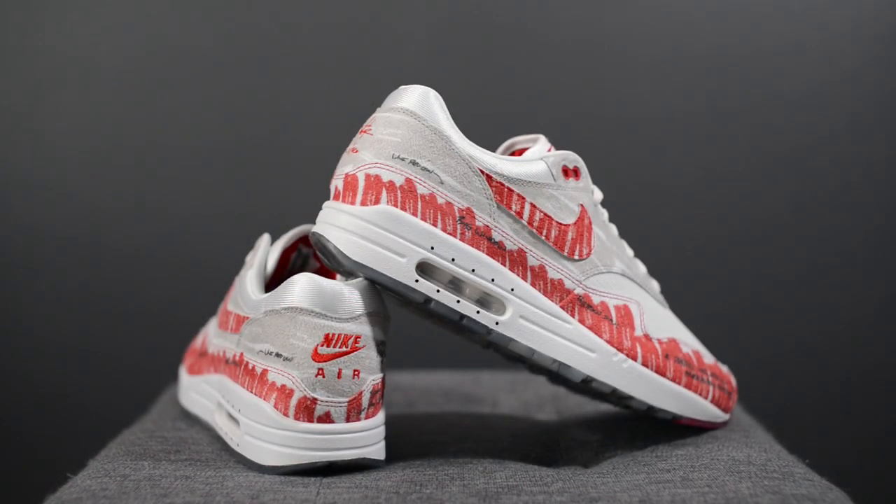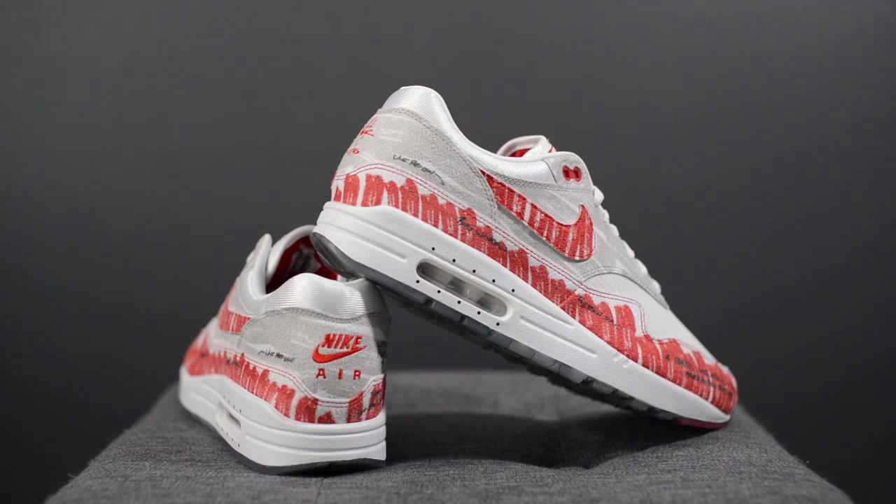If you're wondering how these fit, I feel like this pair runs very similarly to the Air Max 1 Anniversary, specifically the first run. My feet measure as a true size 10, slightly on the wider side, and Nike Toronto sent me these in a 10.5. Normally I am a size 10.5 in most of my Nike Air Max 1s. However, one of the few exceptions where I should have gone true to size was that Anniversary pair. Both the initial drop of the University Red and blue pair ran a little bit bigger than your standard Air Max 1, and I can say the same about this pair. So if you have the chance, I would probably recommend sticking true to size. It ran fine from a width perspective, but from a length perspective, there was just a little extra room I would have liked.